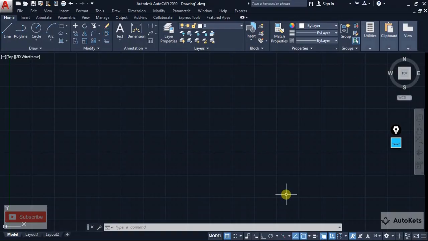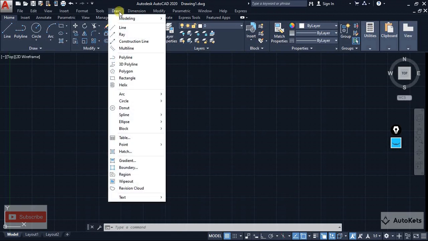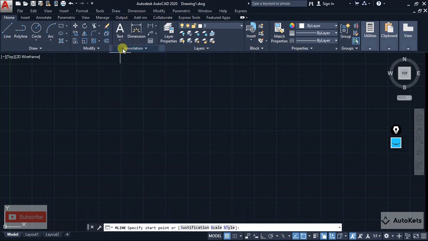So now we are going to see where we find this multiline tool and how to use it. You will find it inside this Draw toolbar or Draw section. From here, you just click on Draw and you will see that the fourth one is known as the multiline. If I click on this multiline, the multiline will start. Another method is to use the command box. You just have to type ML over here, press enter, and the multiline will start.